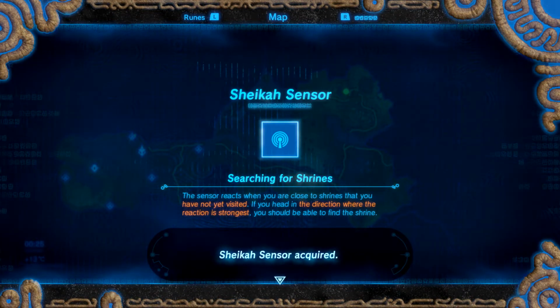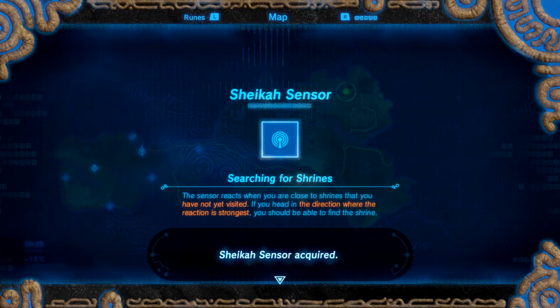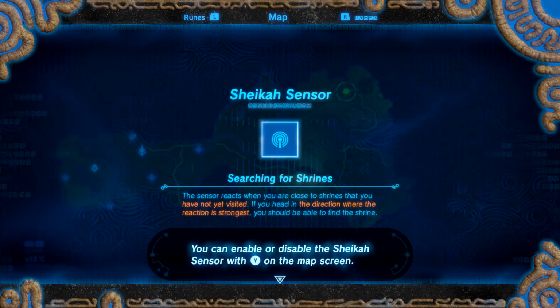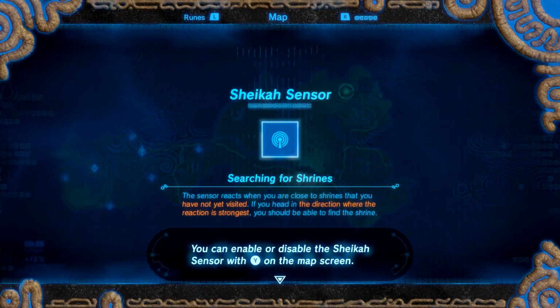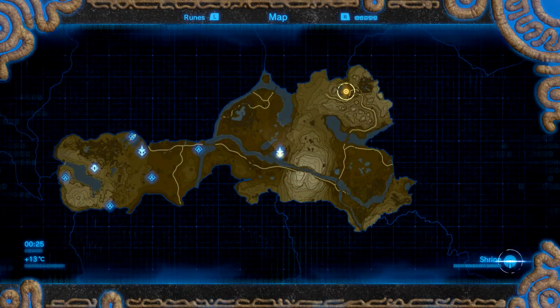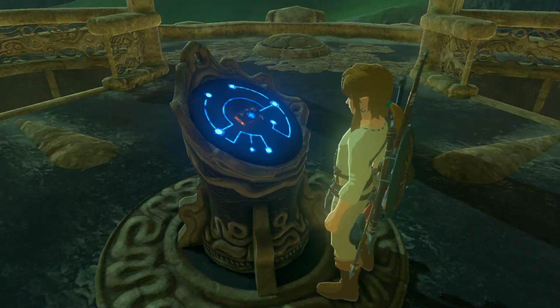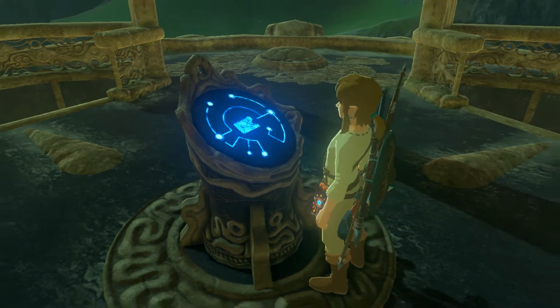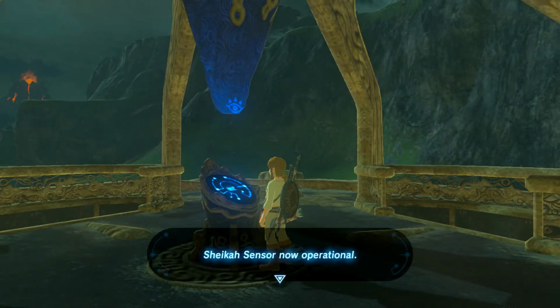Right, I'm assuming that means that... is it like a beacon or is it going to be vibrating on me? You can enable or disable the Sheikah sensor with Y on your map screen. Oh, I see. It's going to beep. It's going to beep, presumably. That's quite handy then. Lovely. Sheikah sensor now operational.